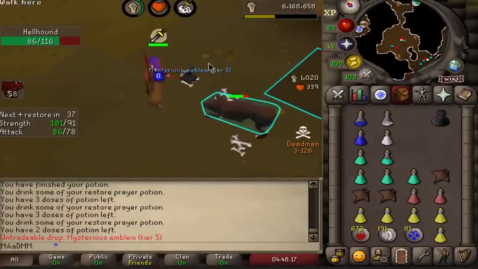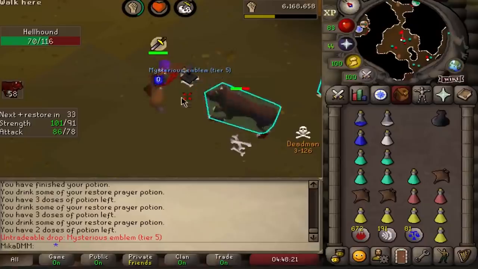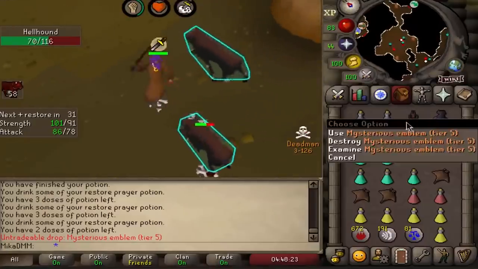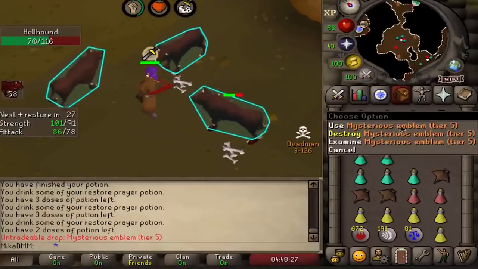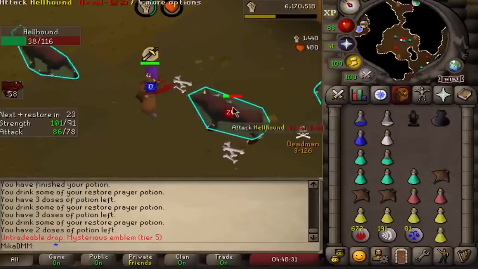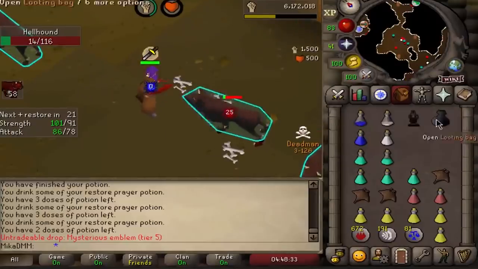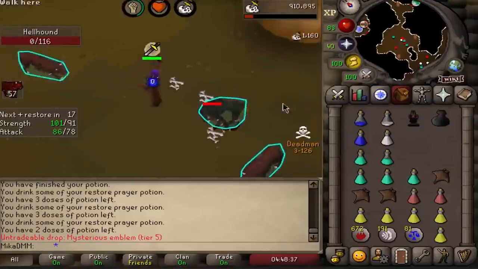Oh, that is what we like to see on the floor. Mysterious Emblem Tier 5, the first one of the tournament. If you're unaware of what that is going to give us, this is probably gonna be a rune pouch. The first Tier 5 is gonna be used on the rune pouch, so we're gonna have 2 extra inventory spaces, and the further ones are gonna be just used on potions or whatever. Basically, a lot of money.